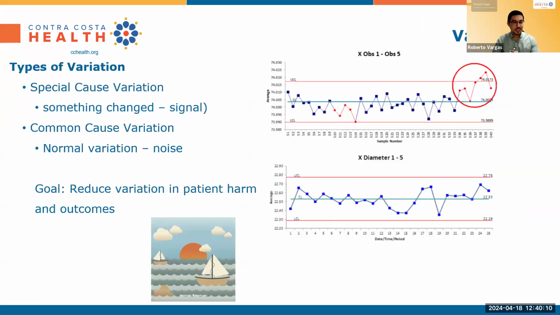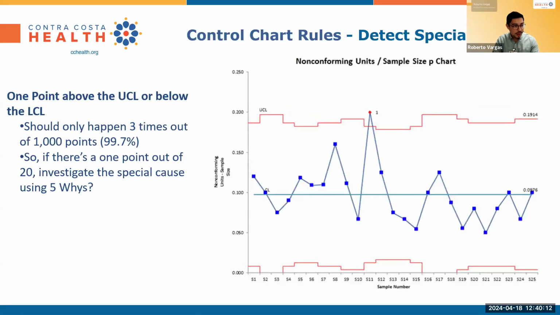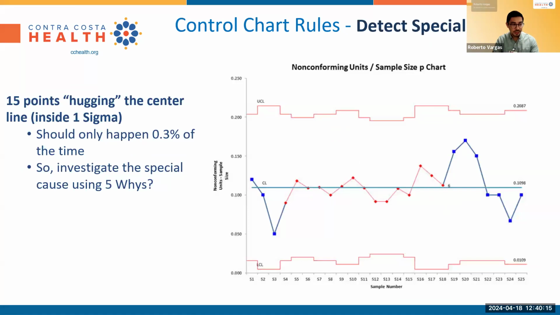What they're saying in this graph is there are 15 points inside 1 sigma above or below the mean line. So something special happened, right? Remember, it was me on the boat, going up and going down, but not as high or as low as I thought I would. So something special is going on.